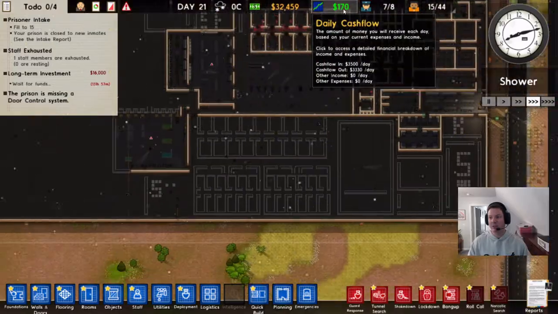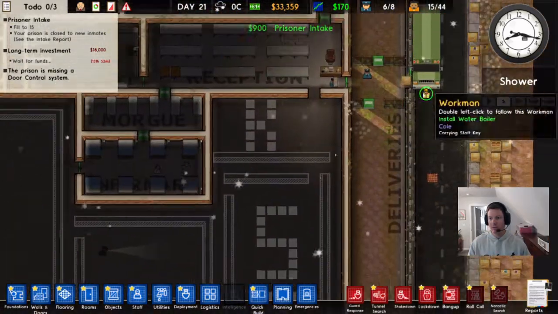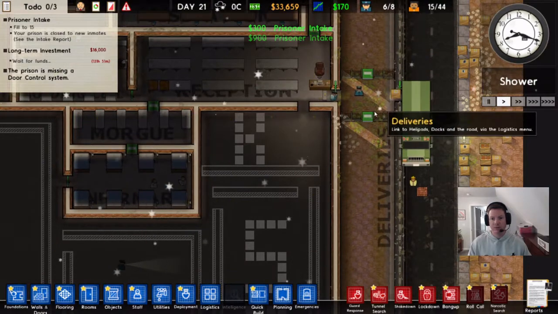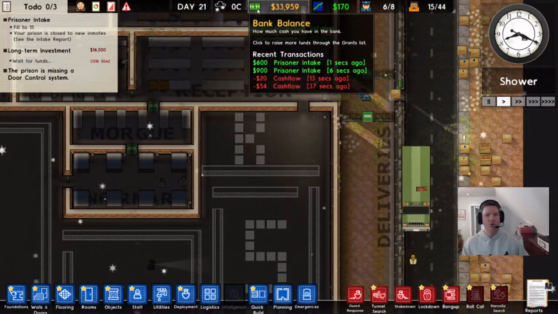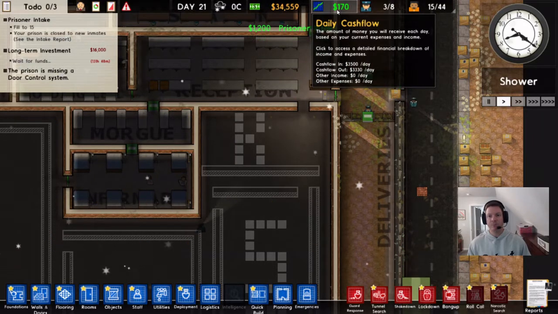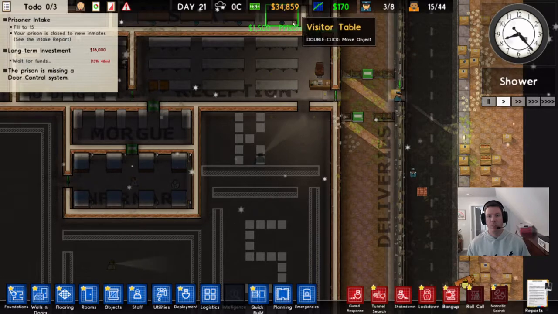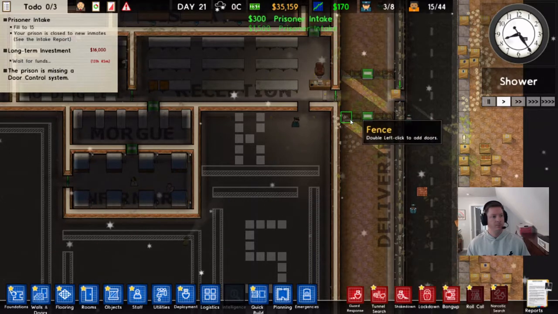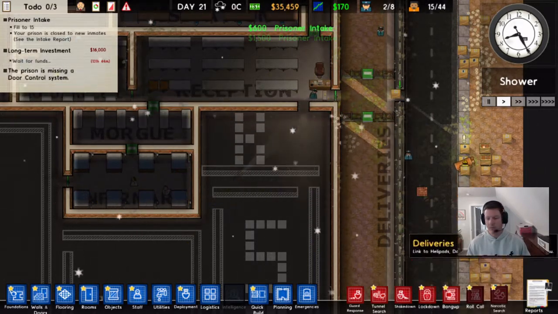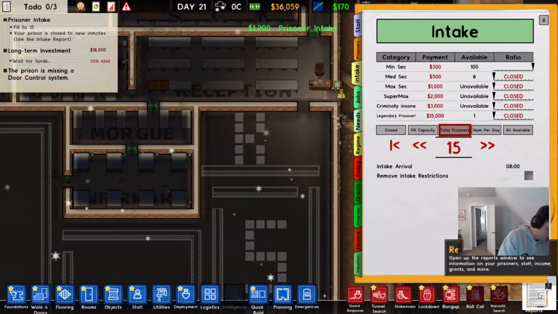Okay, look at our cash flow. It's... Oh, whoa, whoa, whoa, whoa. Slow it down. Prisoners are arriving. So, we're already in the green as these prisoners start to arrive. So that's awesome. Now we need to accept some grants here, guys. Oh wait. Forgot something else.